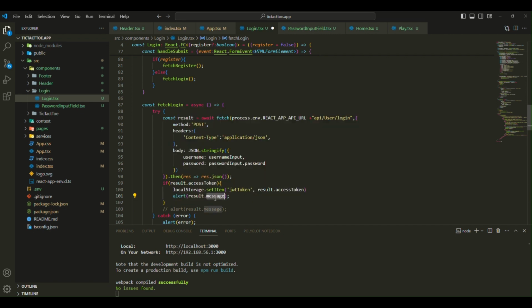Let's remove the console log and instead set an alert with a message indicating a successful login.